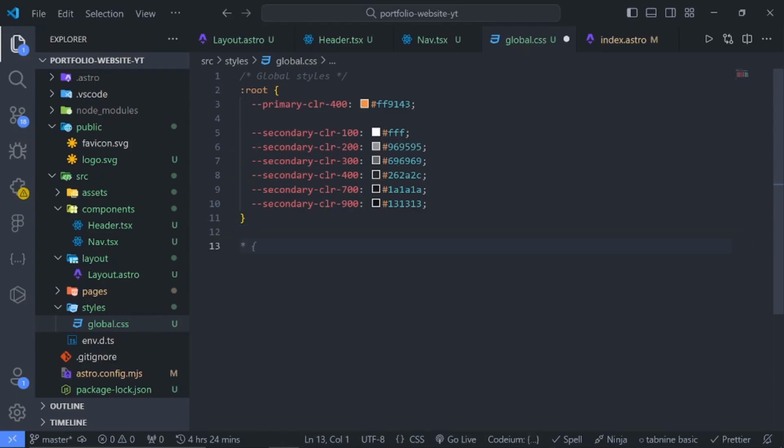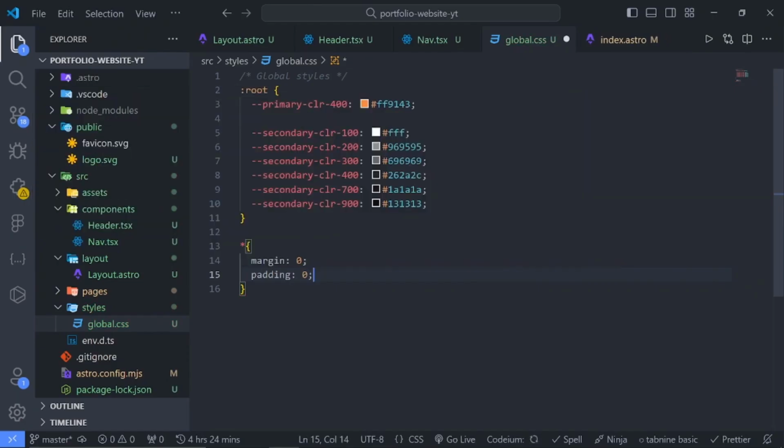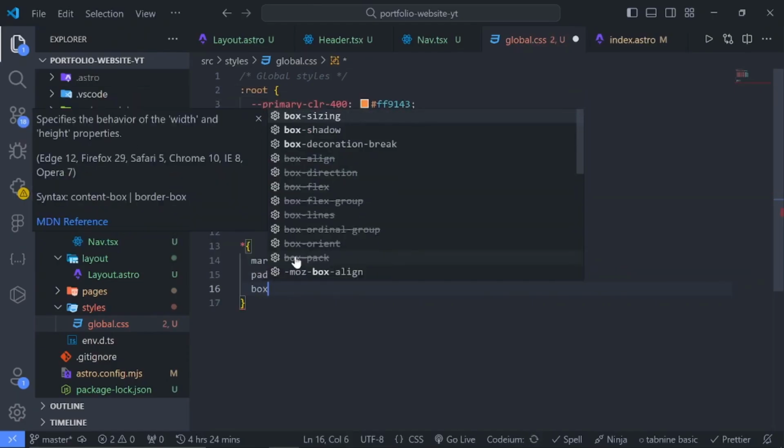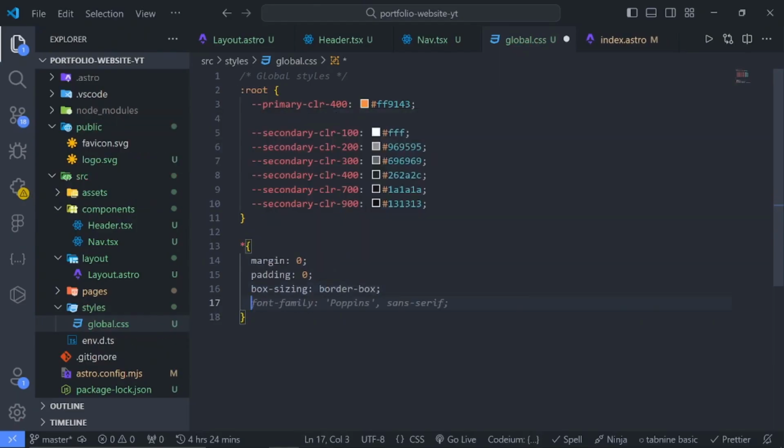So the next thing we want to do is some CSS reset by getting rid of the margin, also getting rid of the padding, setting the box sizing to border box, and I think that's it for that.